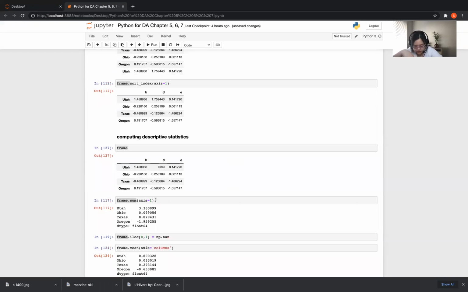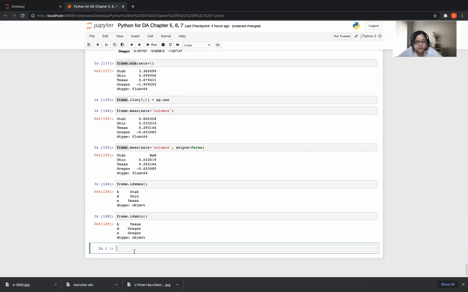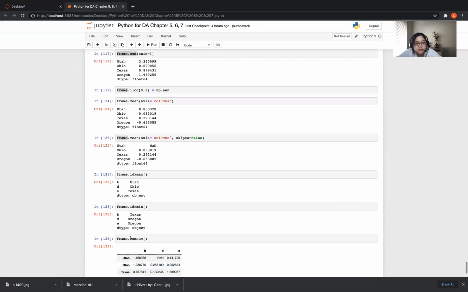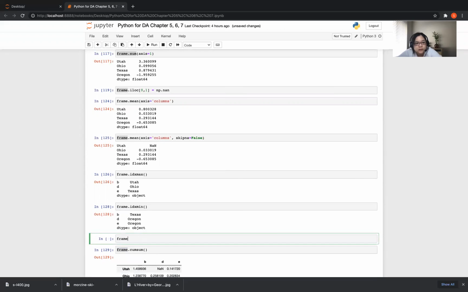And then the next thing is cumsum. So frame dot cumsum, cumulative sum. So it's accumulations. I'm not sure what it adds. So let's see.